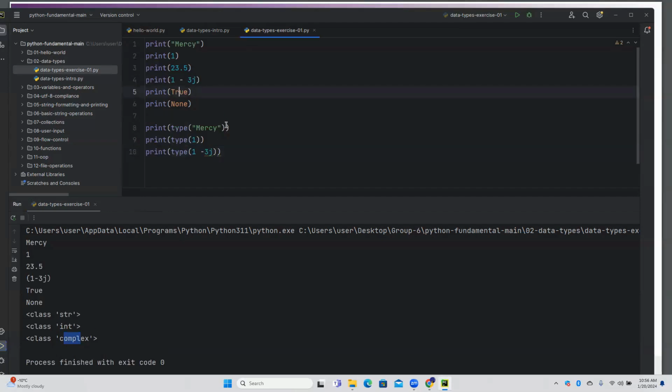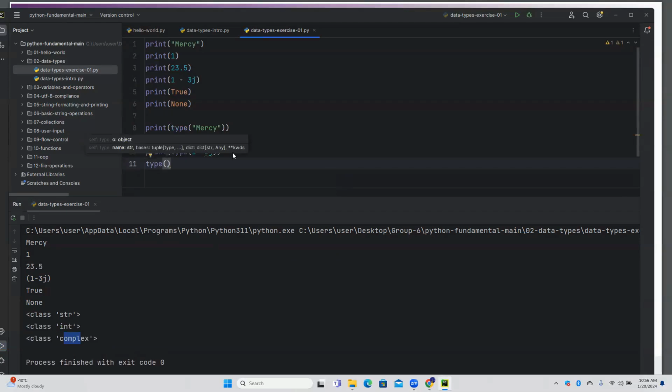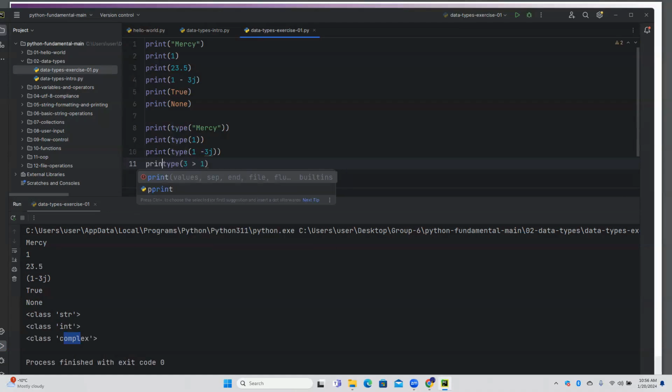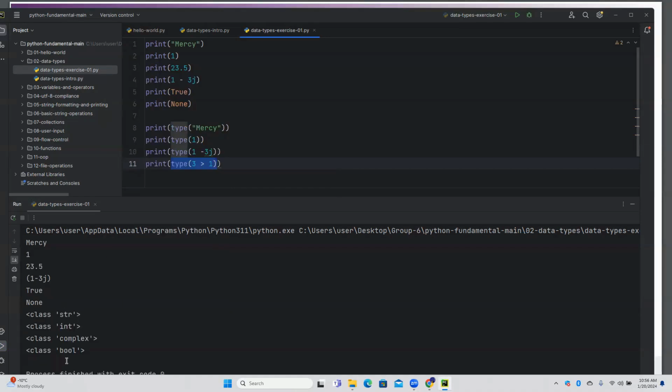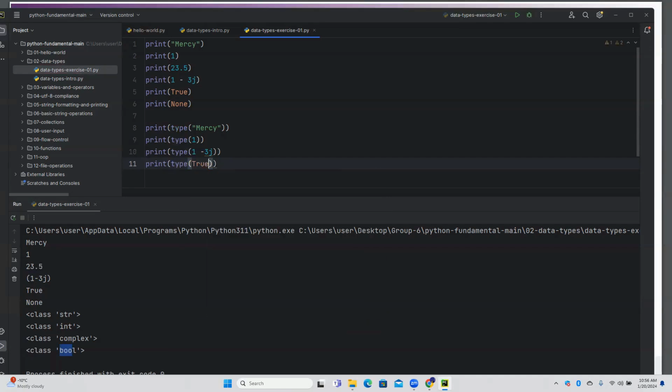So what is the type of this one? Again, I know that the type is bool. Let's find out if that will return true or false: type of 3 greater than 1. And we need to print it out in order to see. Print, open the brackets and close the brackets. Everything here is what we want the print function to print the result out for us. If I run that, here we go. That is true. So if I put my true also here, the type will still be the same, as we can see here.